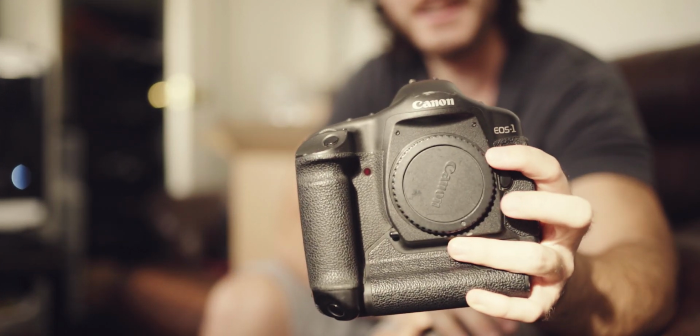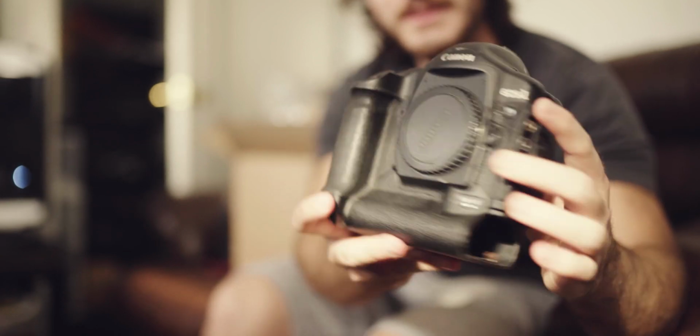Look at this thing. The Canon 1D Mark II. The reason why I went with this model is because this is the one I found to be the cheapest. I think these cameras usually go for $200 to $300, and I found it for $200, so I was like, you know what, I'm buying it because I always want to have this camera. I would prefer to have a better version of it, but I didn't want to spend too much money because if you try buying these cameras new, they're like $6,000.